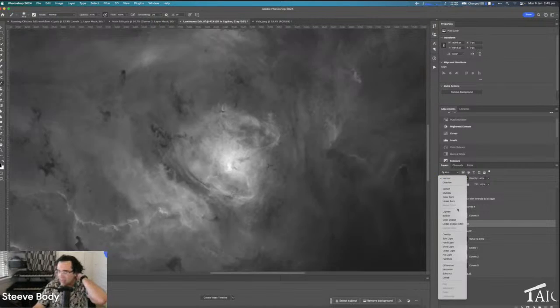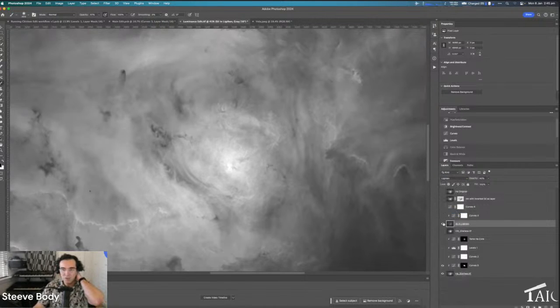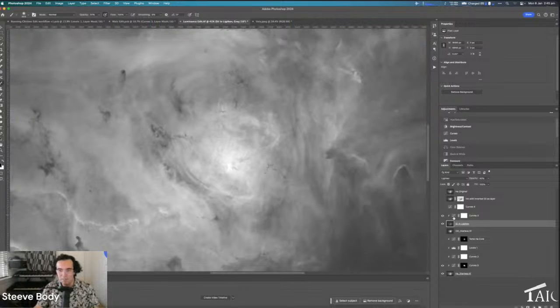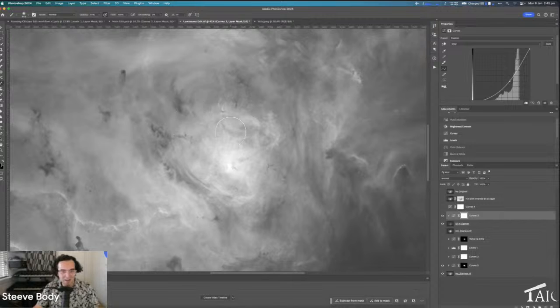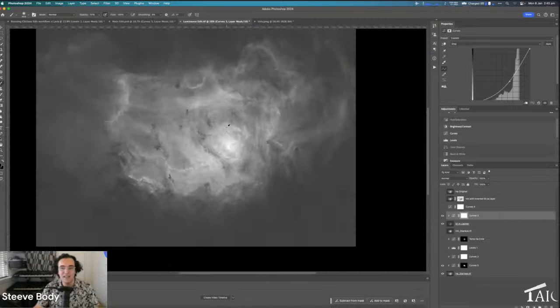So even if I put that in lighten, which only adds what's brighter on top of it, well, it's not brighter, so nothing is coming up. And this is where you may have to apply a curve, for example, and here I boost a curve to bring that up in the image, and all of a sudden I can see it. Or use it as a high pass filter too.